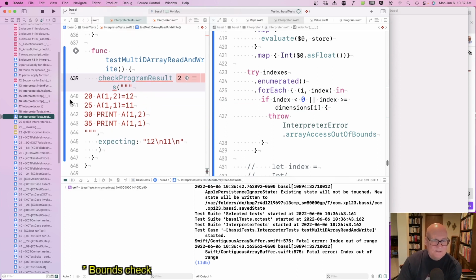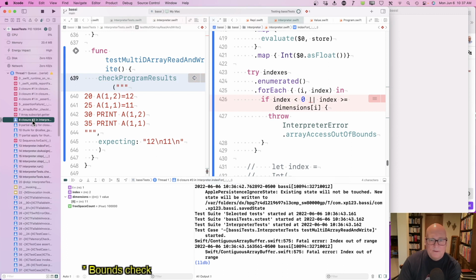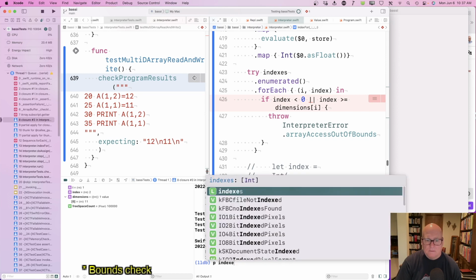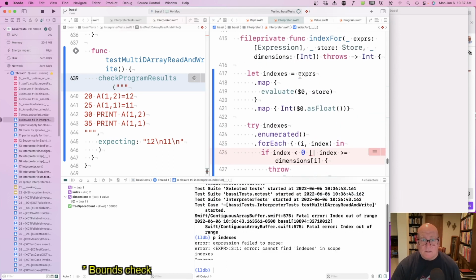It's our test. Okay. Interpreter. Index is 2. Let's see indexes. Cannot find indexes in scope.